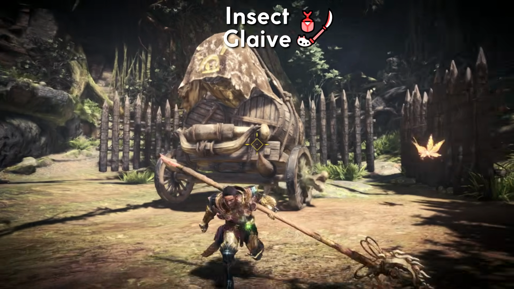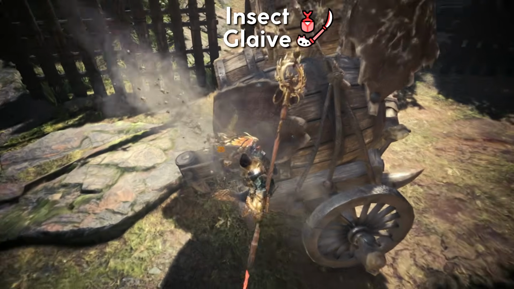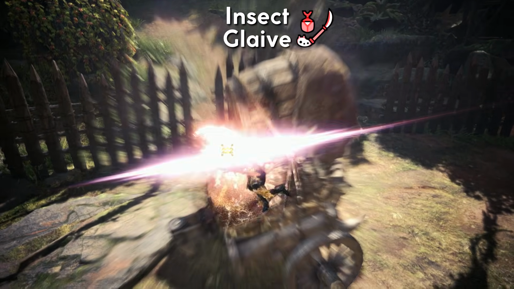A nice bonus tech that not all Insect Glaive players are aware of is that when you're in the air, you can hit left trigger to do a claw attack. This is only to latch on with your clutch claw, it's not an instant tenderize, but is still very useful for the additional flexibility and options that it provides you.